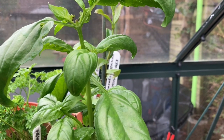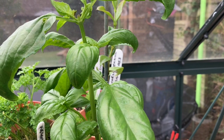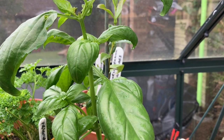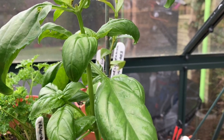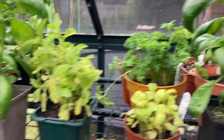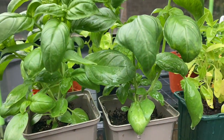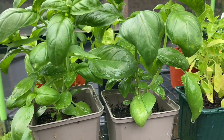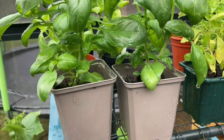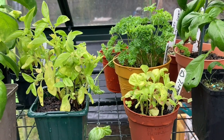So the auxins, which are the relevant hormone, then flood towards the leaf axil buds and prompt those buds to begin to grow. So you can get much healthier looking basil plants by growing them individually as single plants than you ever get when you've got multiple plants in a single pot.